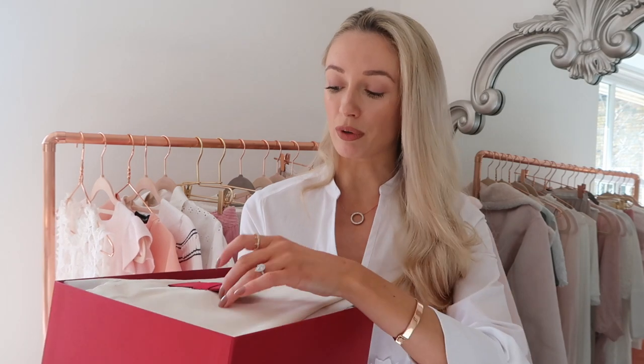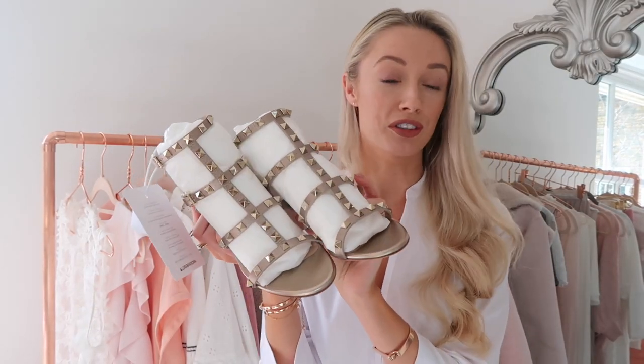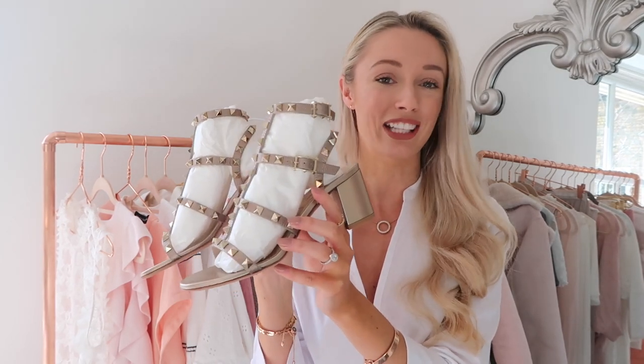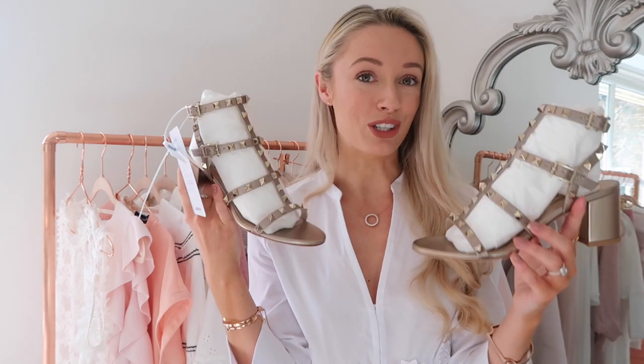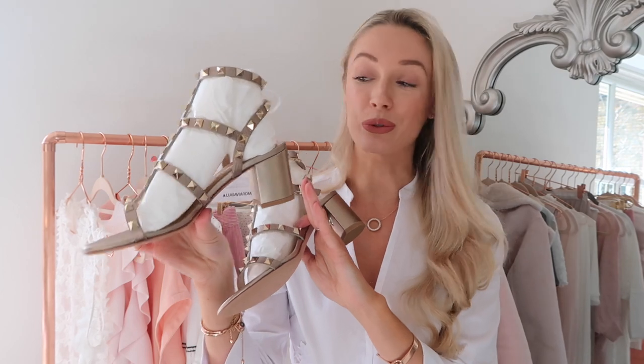Inside the box we've got the product information tucked into the dust bag and here they are. I've gone for the rose gold — I'm not sure the official name of this leather color but I'll leave the exact pair linked down below. I'd say they're a rosy gold, almost bordering on pewter, which I think is very versatile — almost like a metallic neutral. A few of my designer bags, my Chloe and my Valentino glam lock bag, are both metallic and it just goes with so many things. The low chunky block heel I think will be very comfortable to wear all day long.